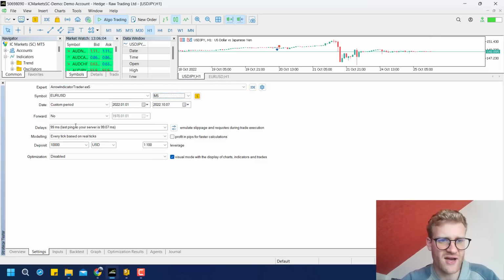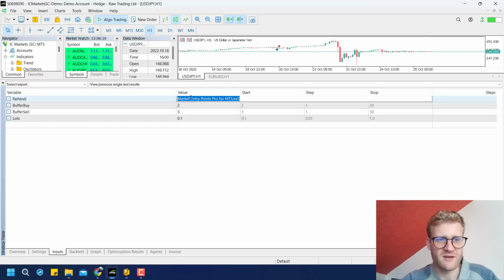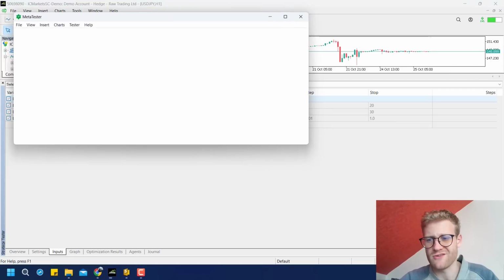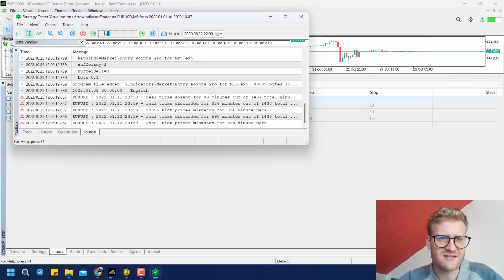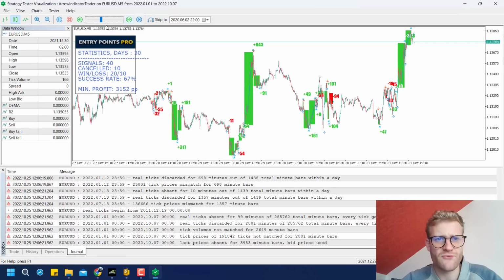Let's go with M5 and any symbol here. And then for the inputs, you can just add the indicator path and the buffer. For this Entry Points Pro, this should be correct, so we do not have to change anything, and we just click on start, and this will then simulate the backtest with historical data for the chosen period for this program.